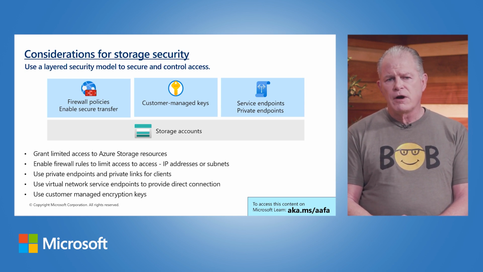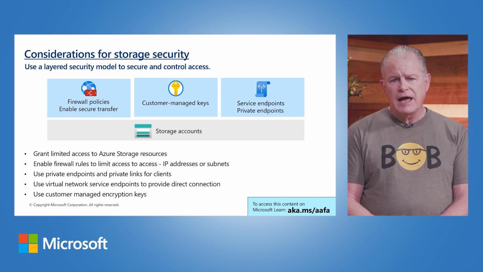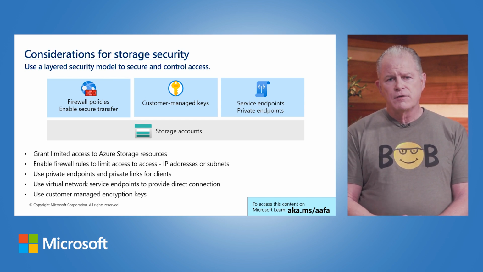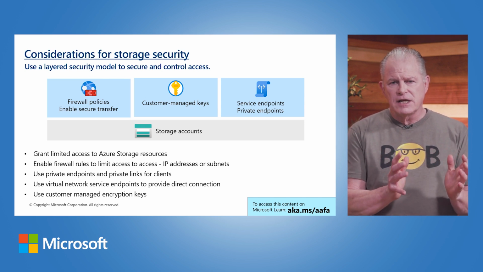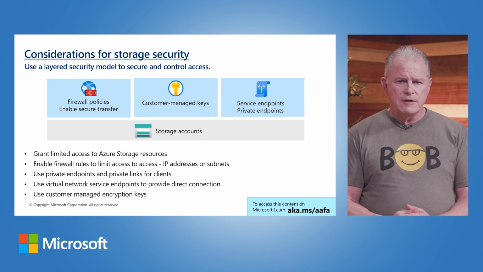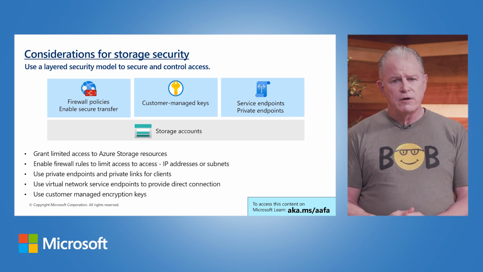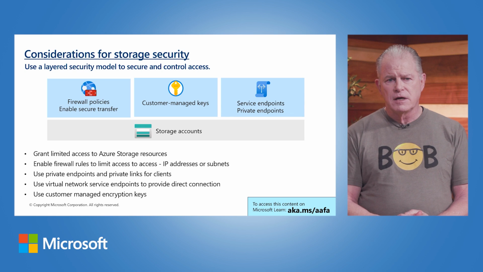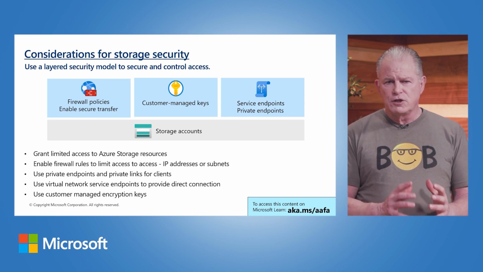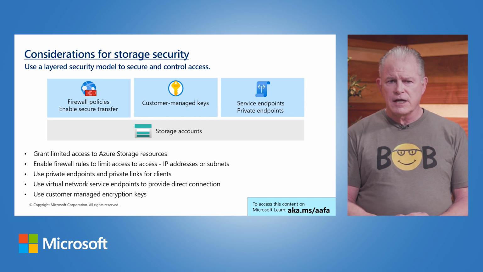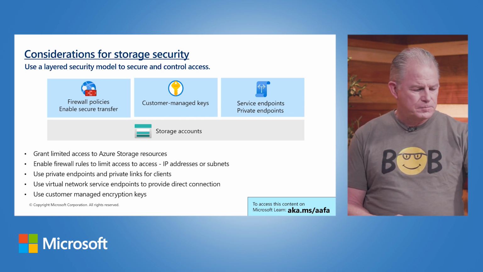Another way that you can secure access to the storage account is to use what are called service endpoints and private endpoints. These are covered in the networking module as a way to secure public access to those storage accounts by creating what's called a service endpoint or private endpoint. I'm not going to go that much into it here, but these are all additional ways to secure the information in the storage account from an access perspective.